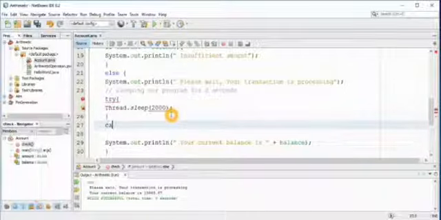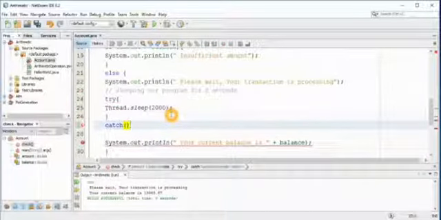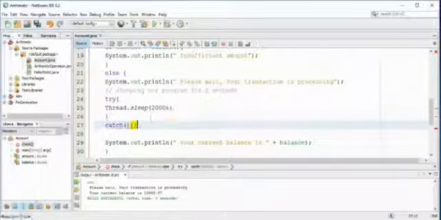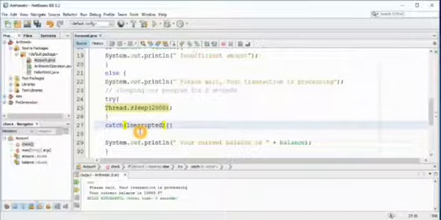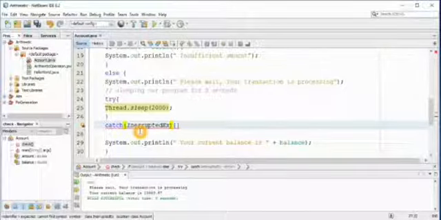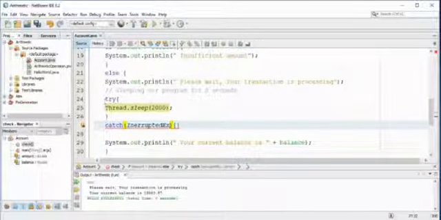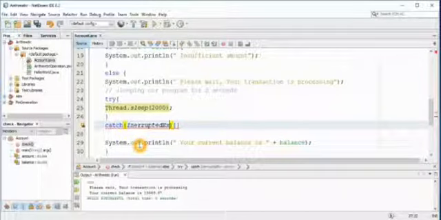Then you catch what kind of exception is likely going to come out. The exception is an InterruptedException because it is a program that is running. What exception do you think can occur? If we have an interrupt, that means this is a program that is running, so for an error to occur in this kind of program, an interrupt came up.